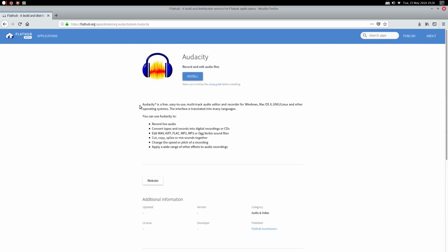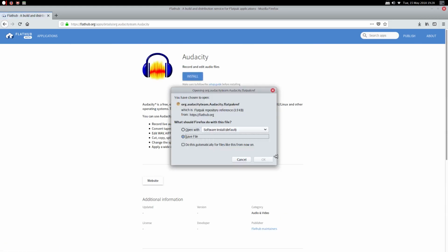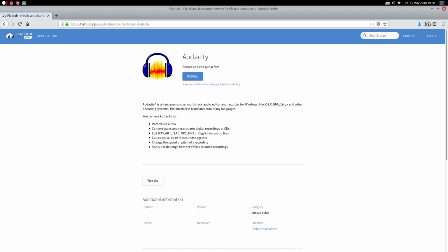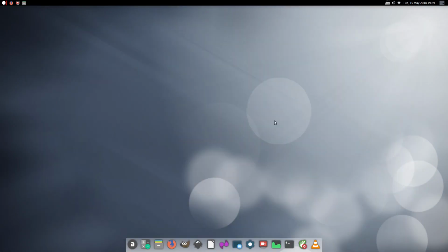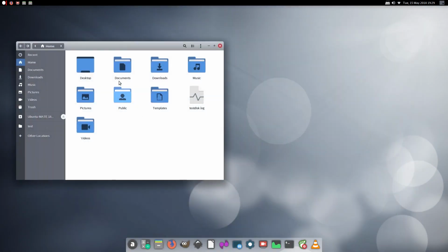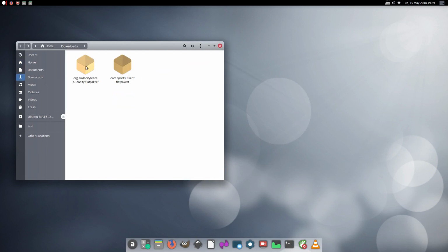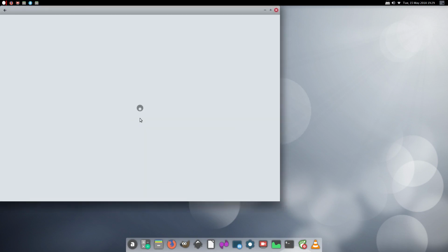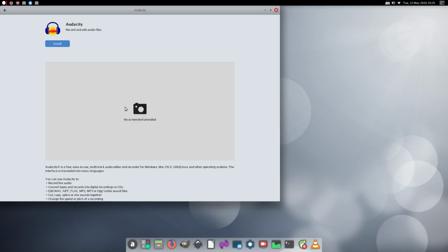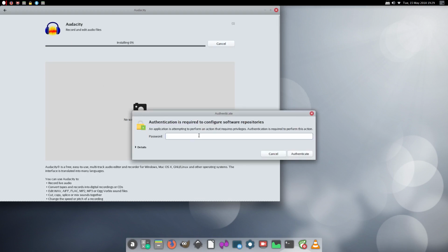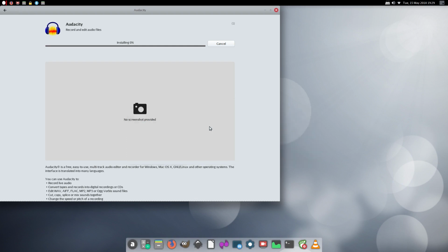Audacity is always a good one to install. Let's try installing Audacity. So there you go, you've got support for Flatpak straight out of the box.